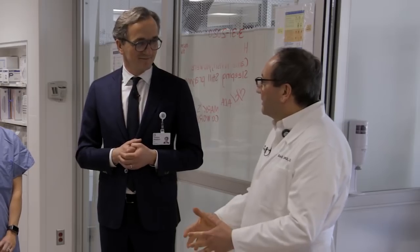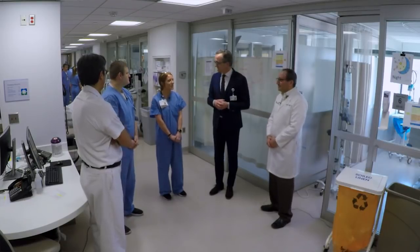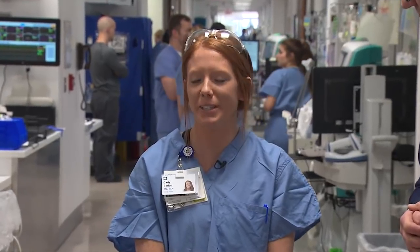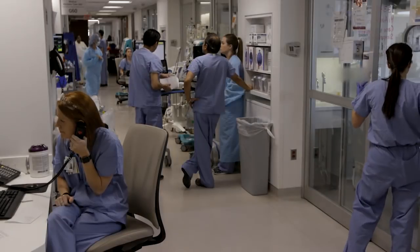The Respiratory Institute has the departments of pulmonary medicine, critical care, and infectious disease, which are at the forefront of this fight, as well as allergy. I'm Carly Berlon, and I'm a registered nurse on the unit. I'm Byron Gerson, and I'm a respiratory therapist in the pulmonary institute. And I'm Eduardo Mireles, director of the medical ICU. I'm a pulmonary and critical care physician.